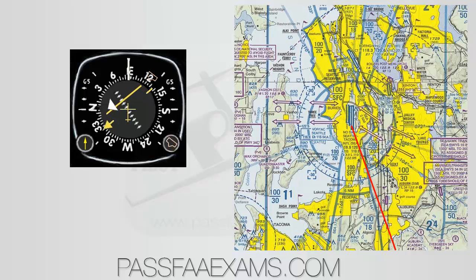But the needle in our scenario was not centered — it is actually deflected to the right side of the HSI. So if we were required to be on the 320 bearing to the station, we actually need to intercept it. If we want to know exactly what bearing we are on, all we need to do is use the method we teach in all of our videos. We look for a cardinal direction on the same side where the needle is. We can see NORF and we can see EAST, and can really pick either of them, meaning that if we fly either of those cardinal directions, we will center the needle and intercept it.